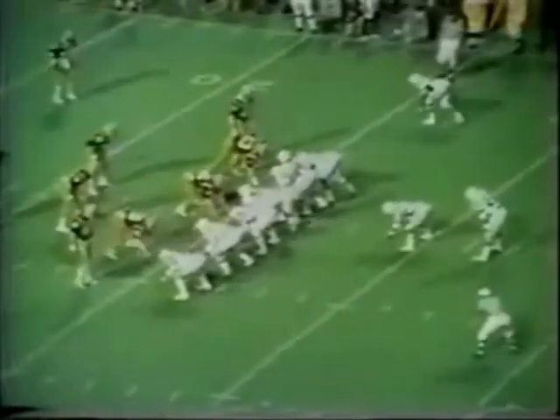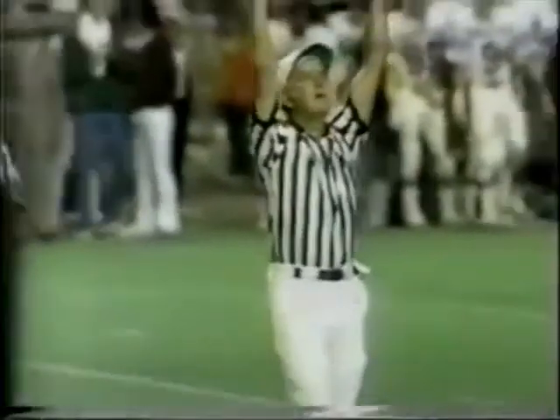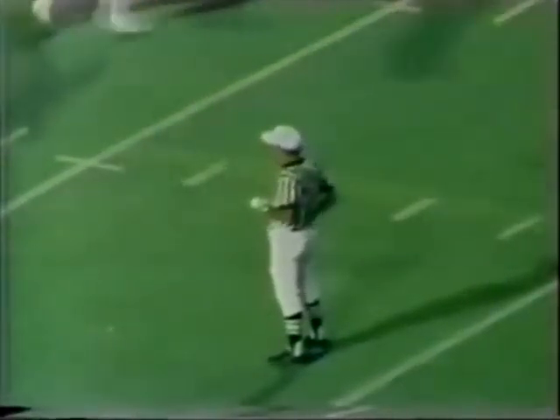Mosley going long to the corner — overthrown and out of bounds. Second down, ten yards to go. Mosley scrambles and gets out of trouble — good move, 15 to the 10 — out of bounds at the 6 or 7-yard line. The ground game is in high gear. Dickey and Brothers in the I formation, option play. Mosley got to the 5-yard line. 15 seconds — up with a no-huddle formation, ready to go again. Penalty marker's thrown — into the end zone. Touchdown, taken by Gerald Carter. Illegal procedure — declined. Touchdown! The conversion kick is good. With eight seconds remaining in the first half, it's the Texas Aggies 14, Cyclones of Iowa State 6.